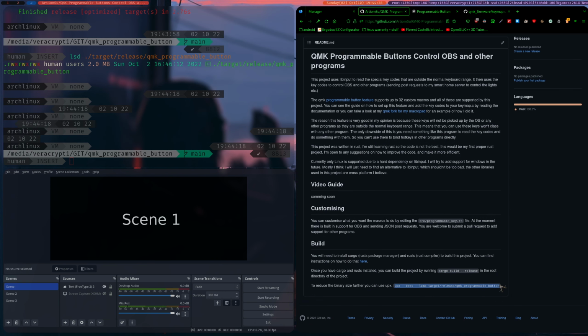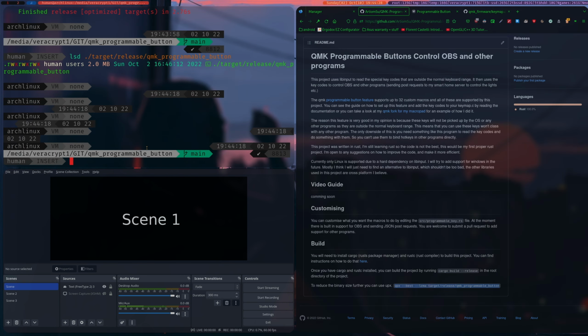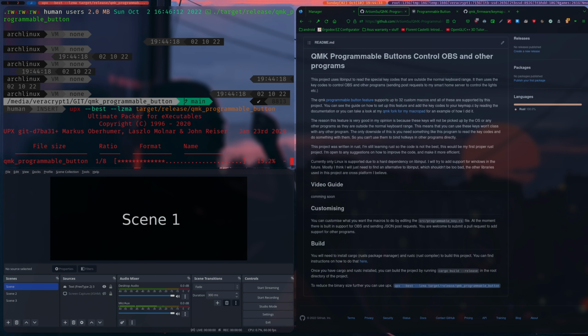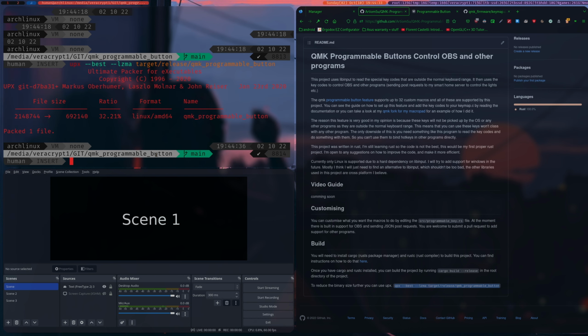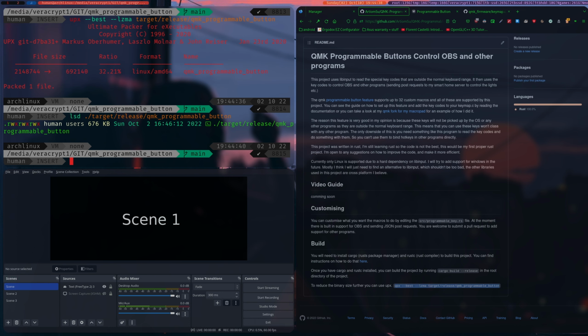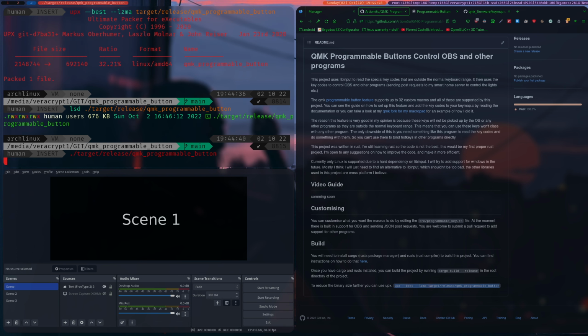By using this command here, you'll need to install UPX. It'll be available in all the repos. So now, if we look at the size, it's gone down to 676, which is still quite big, but it's better. So yeah, and then to run this, you just simply run the binary like this.